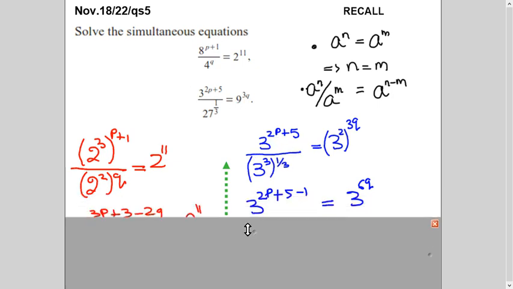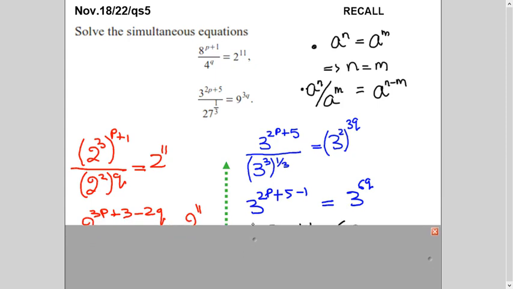Now let's apply the index rule here. For example, in this case first, let's see here. If this 3 is multiplied by 1 over 3, it will become 1. So 3 power 1. And then there is a division sign, so powers will be subtracted. So 2p plus 5 minus 1, like I have shown you here. And this is 3 2s are 6q. Now when you have the same base on both sides of the equal sign, then you can equate the powers. Agreed? So I have equated the powers here.